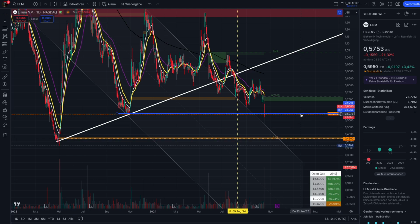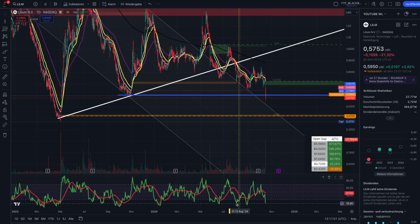So if the bulls are still here, if this is a shakeout, I want to see the price coming down here to 42 cents or in that range. I would love to see that we close this gap at 42 cents, maybe come a little bit lower and then continue to squeeze. So I would wait here for the touch points of this trend channel pattern. And of course, the RSI is already in position. And that's also very good, guys.